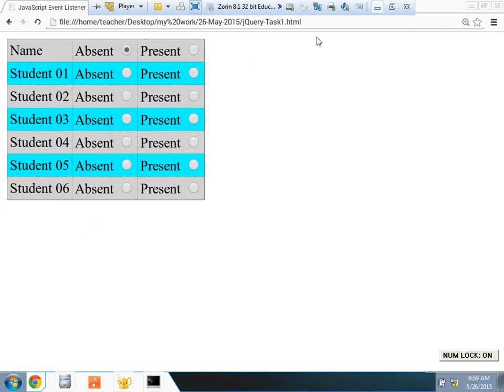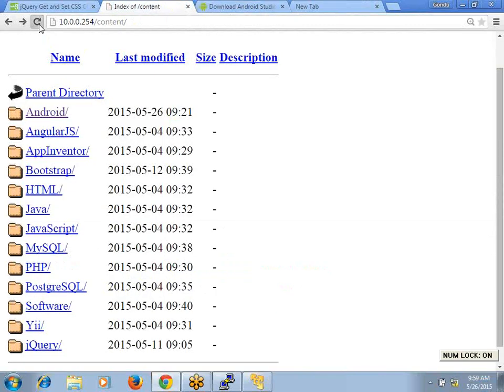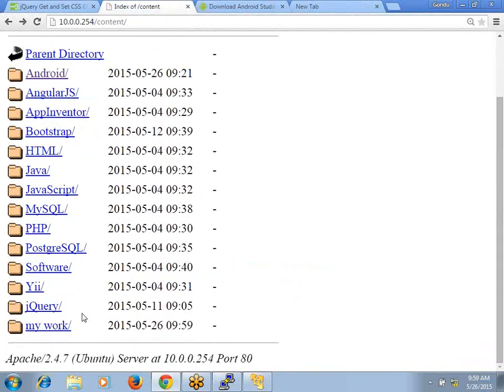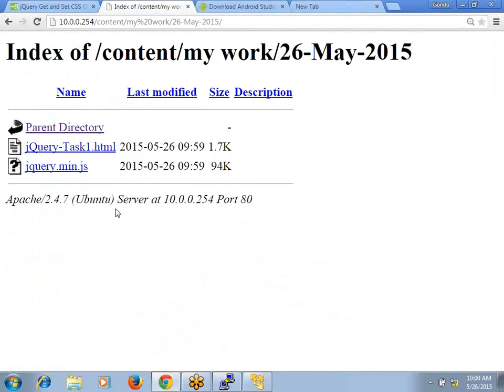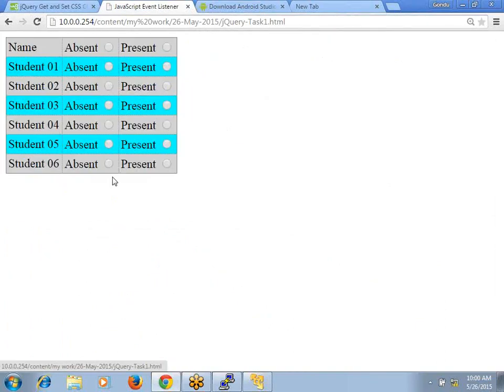If you go and check it, index of contents, you must be able to find my work there. So I can copy all of the folders here also. మీకు ఇచ్చిన task ఇది. Whenever I click this, it has to change all other colors. So that's my idea.